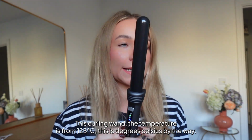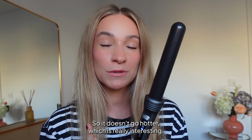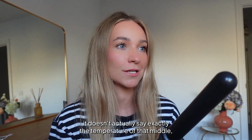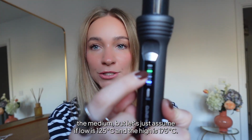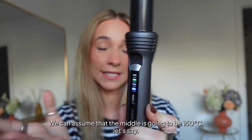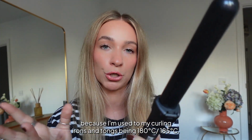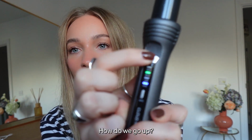This curling wand, the temperature is from 125, this is degrees Celsius by the way, 125 to 175. So it doesn't go hotter, which is really interesting. So let's just assume it doesn't actually say exactly the temperature of that middle, the medium, but let's just assume if low is 125 and the high is 175, we can assume the middle is going to be 150, let's say. But again, I'm going to go up to the high 175 because I'm used to my curling irons and tongs being 180, 185.